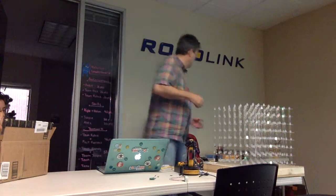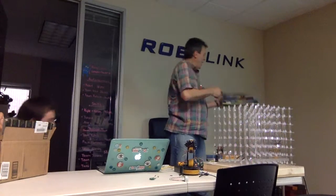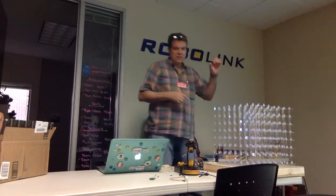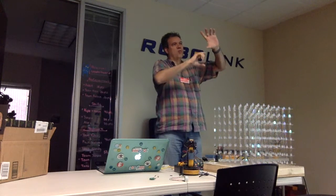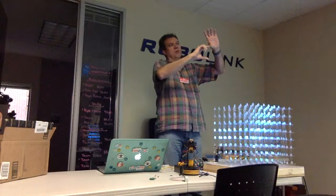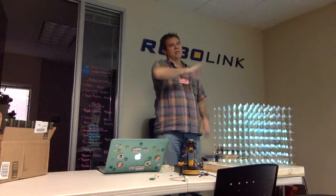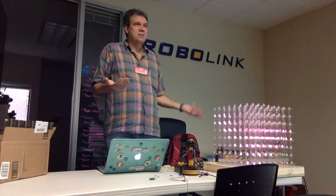But this controller, all it does is connect either, if you have the four batteries, it either connects these like this or these two down here. So that gives you the forward and reverse. D batteries are expensive. They're like $2 a cell.